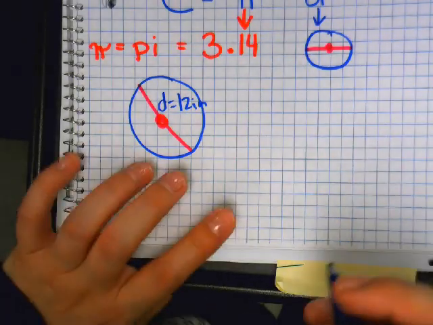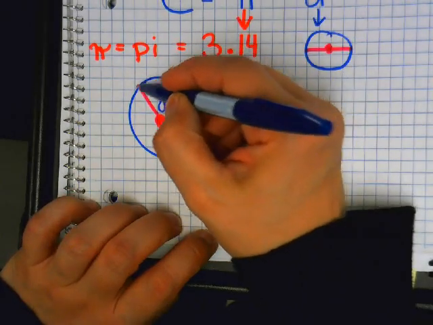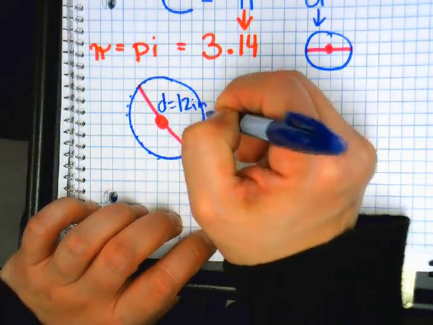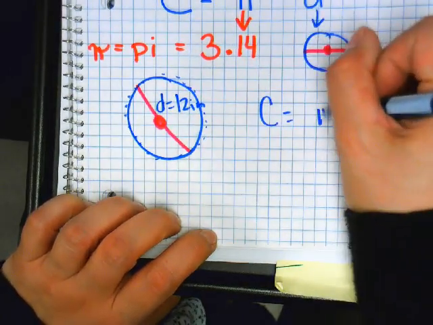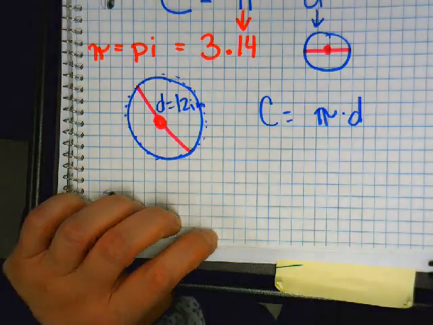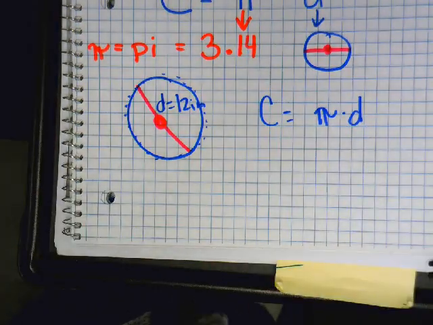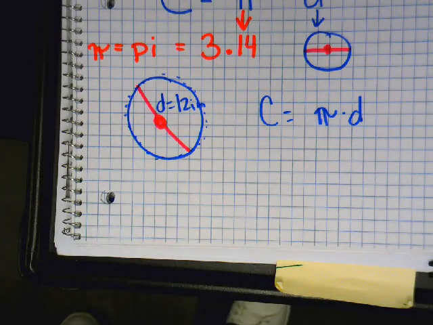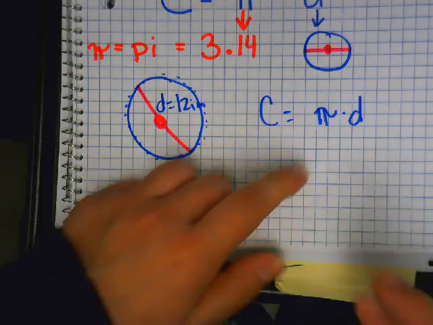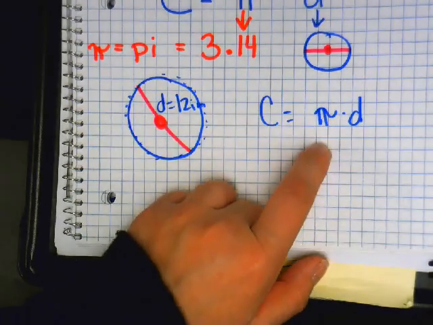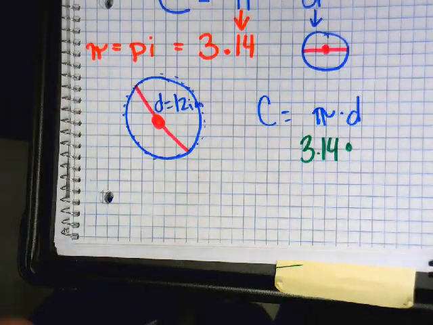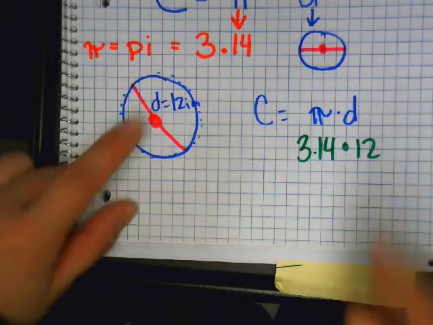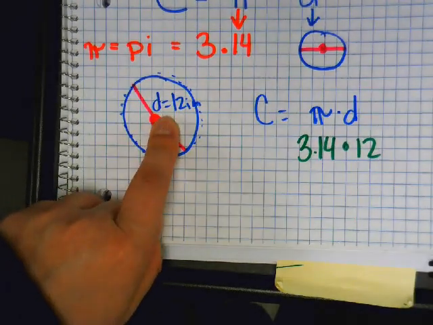Okay. So I want to know what is the distance going all the way around the circle, right? So I would take my formula. Circumference is equal to pi times diameter. We're going to write down the formula a couple of times so you start memorizing. This is not the only formula I get to teach you, so the faster you learn this, the easier it's going to be for you in a second. What is pi? 3.14 times my diameter, 12. Did they give us the number that we need? Yes, they gave us the number that we need.